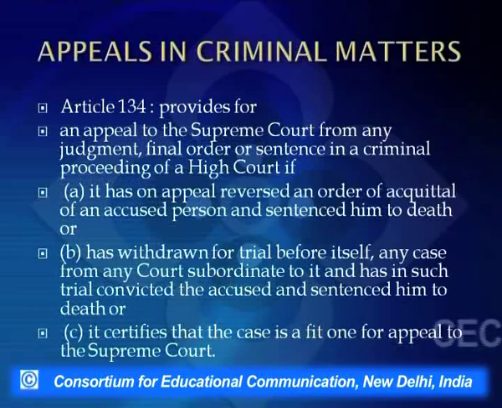As far as without a certificate of the High Court is concerned, here appeal would lie to the Supreme Court if the High Court reverses the decision of acquittal of the accused persons and sentences him to death. What does it mean? Suppose the case is being heard by the session judge, and the session judge acquits the accused of the charge of murder, and the government makes an appeal against the judgment of the session judge to the High Court, and the High Court sets aside the order of acquittal and sentences the accused persons to death. In such a case appeal would lie to the Supreme Court under Article 134 clause 1 subclause A.